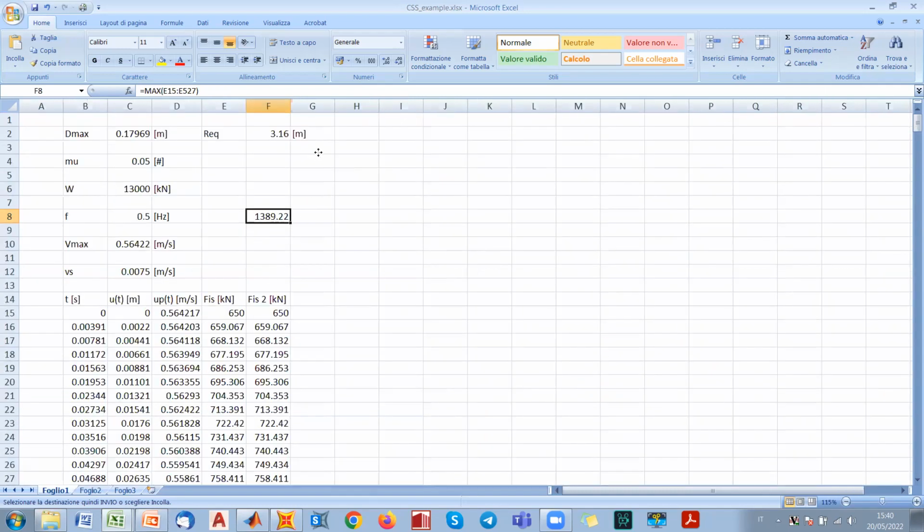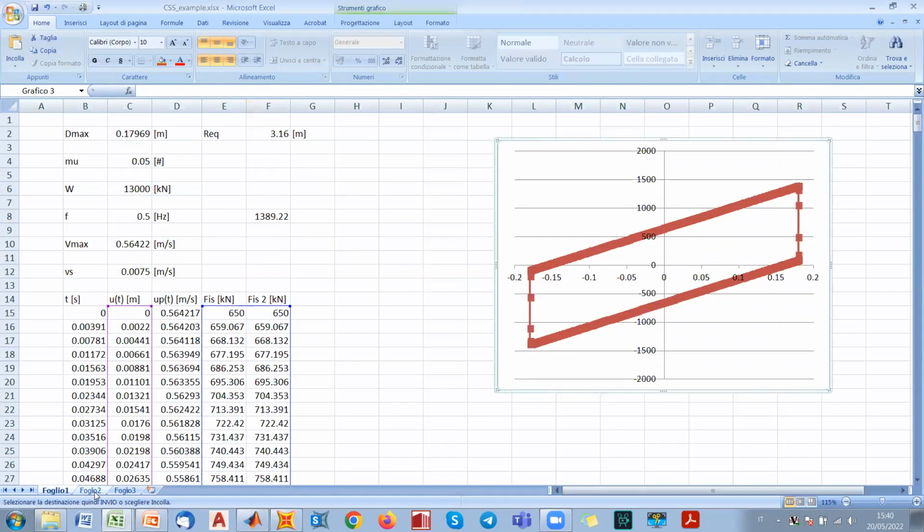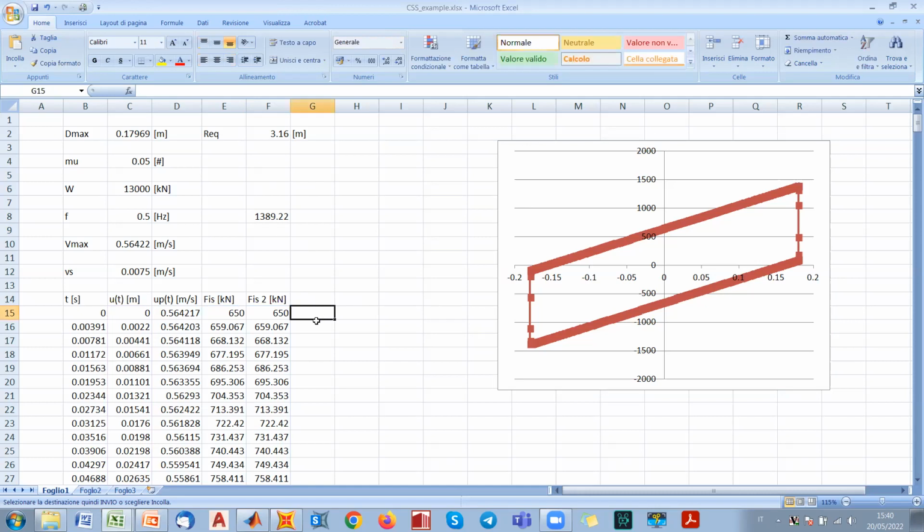So we can do the same for also the lead rubber bearings and the rubber bearings, just by providing the two responses, the one related to frictional flat sliders and the one related to either rubber bearings or lead rubber bearings, because the hysteretic loops for elastoplastic with hardening behaviors can be easily implemented within the Excel spreadsheet. So you can do this very easily.